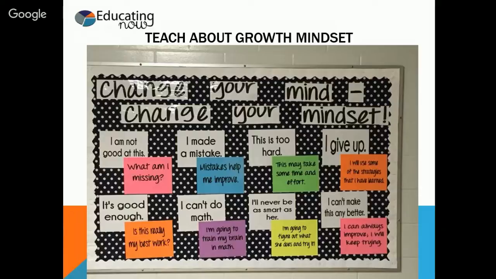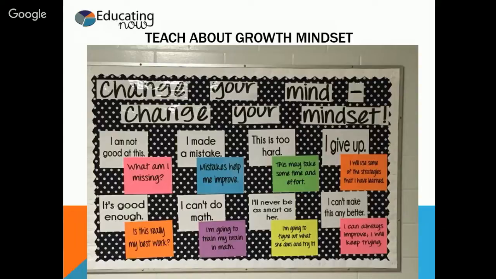I'm going to give you just a quick overview. Carol Dweck, the professor at Stanford, has researched and written about this extensively. There are a ton of free resources online. This one I think I got from Pinterest. In a nutshell, if you have a growth mindset, it means that you know that your effort and your attitude are more important than your born or inherent ability. You also know that with perseverance and work, your brain will grow and you will get smarter. If you have a fixed mindset, you often think that you're just good or bad at something, and really your attitude or your effort don't matter.